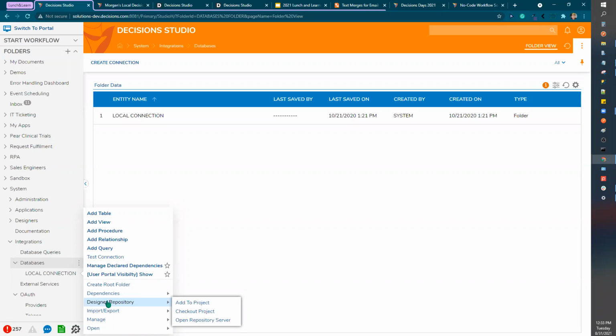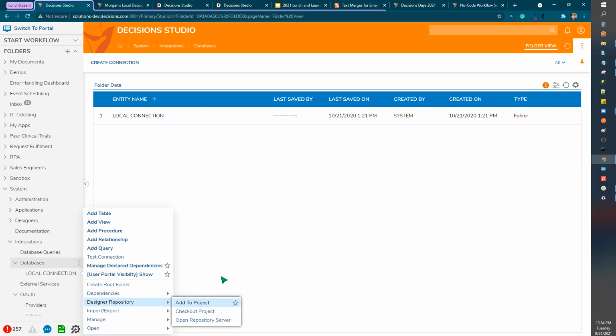I haven't had experience doing this myself, but by looking at it, it does look like that's something that can be pushed to the repository. It looks like it could be tied to a project here, or might this just be this folder? Let me take a look at this. Right click here. It looks like, yeah, if you're moving something to the repository, you have to first add it to a particular project, and then you can check it out.